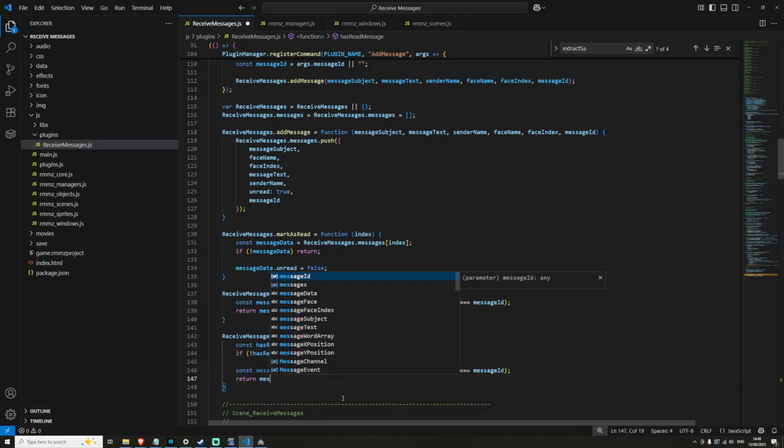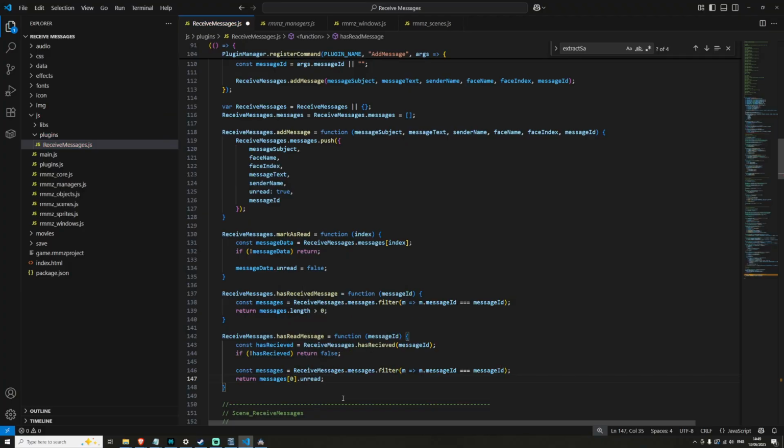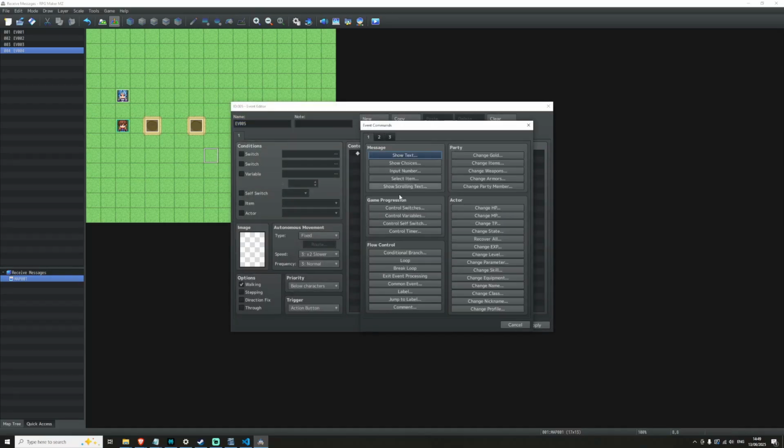And then we'll return messages[0].unread, but we'll need to flip that. Okay, so this is maybe a better way of doing it. We'll return if unread is equal to false, because that means they have read it.